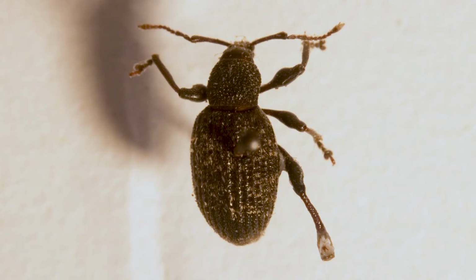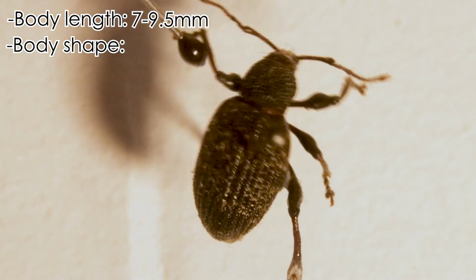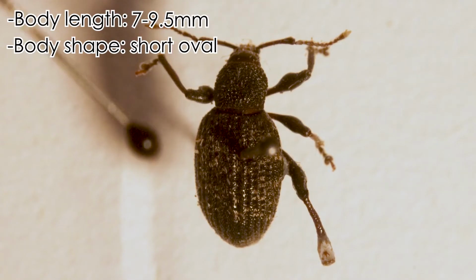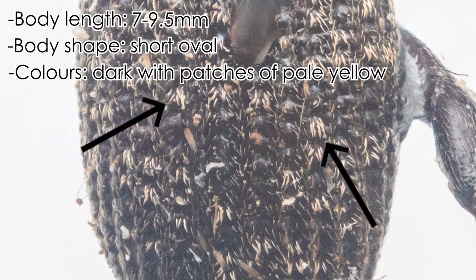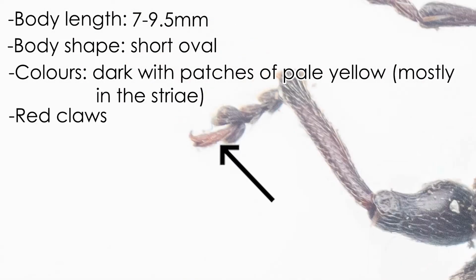In my opinion, a vine weevil is quite distinctive. However, in case you need it, their body length ranges from 7 to 9.5 millimeters. Mine's just about 9.5 millimeters. The body has a short oval shape with dark colorations and patches of pale scales. They mostly are in the striae, which are the grooves that you can see running down. They also have red claws.